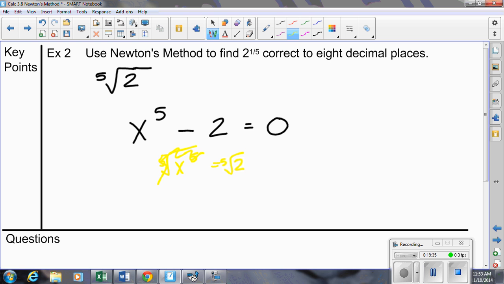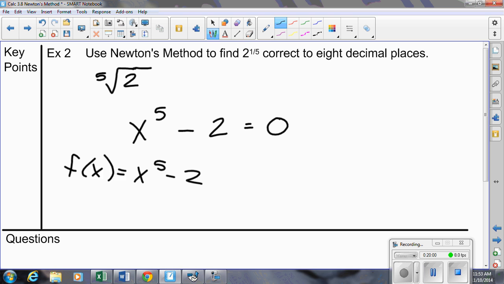Does that make more sense? Okay, I'm seeing a lot more head nodding, so moving forward with this piece, where this does for us is say, this is a piece that is our function, our f. We will need an initial guess.